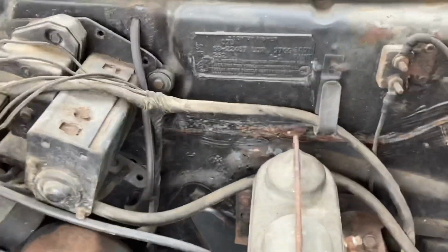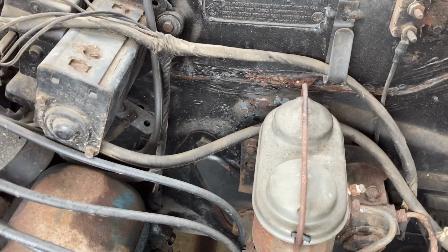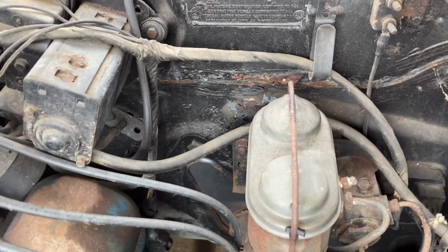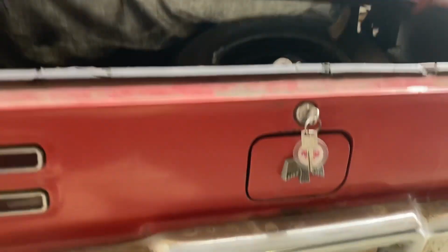The firewall, look the whole thing over, got just a little bit of blistering on this seam here. Now that's about the worst I found on the firewall. Now I'll get you under the car here next and kind of get a peek around down underneath there. We'll get started here at the back of the car.